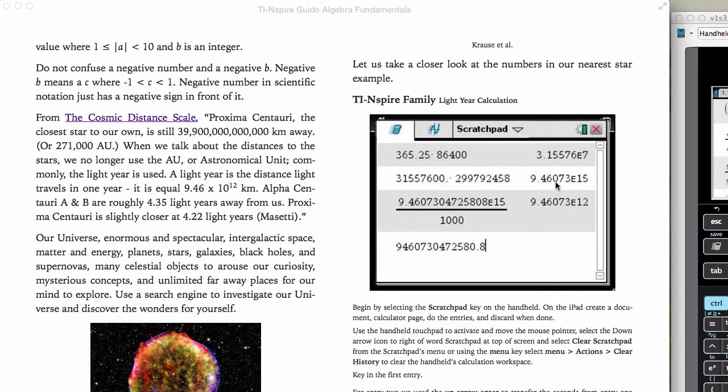And we want to switch this over to kilometers. So then what happens, we divide by 1,000 and it switches it over. And if we go up here and press enter, it will show it out with all the different digits. So again, we can do these calculations on either model of our calculator.